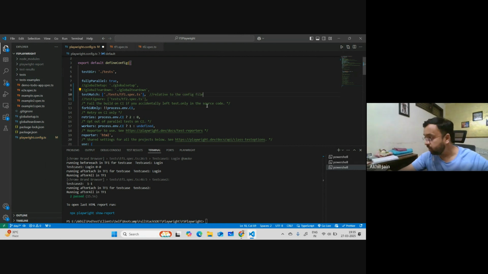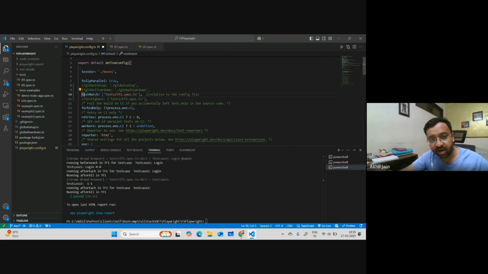It will not run this way, so you should remove it. It considers that you are currently under this folder, and within that you have to go into the test folder, and within the test folder you give the file name. That was the only change you have to make to make this work, and that's why last time it was not working.